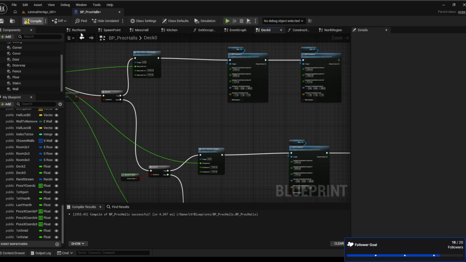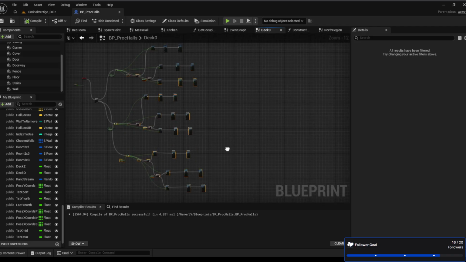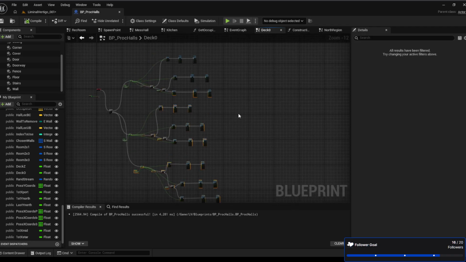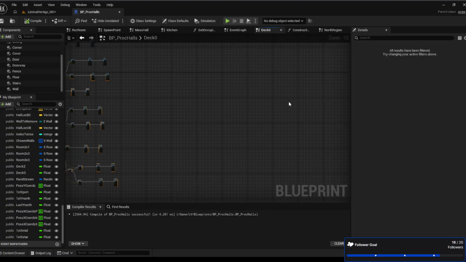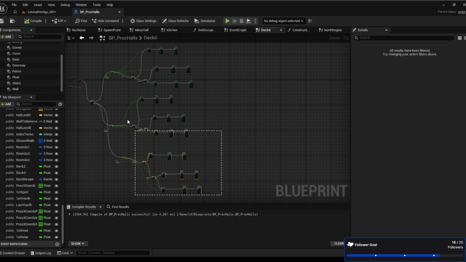Alright, let's see if that logic works. All of that's done for the southern region. That's how it looks. Then I gotta do this again for the northern region, on the midsection, and then duplicate it again for the northern region.